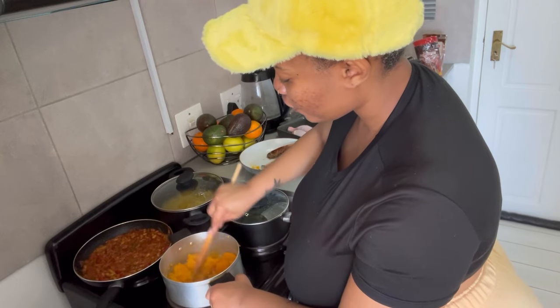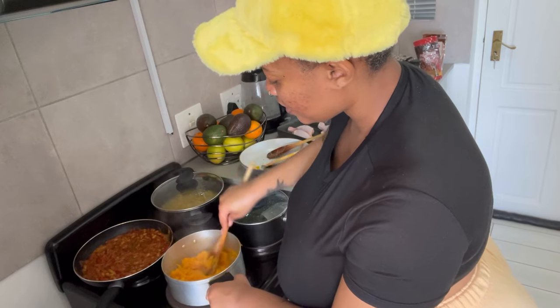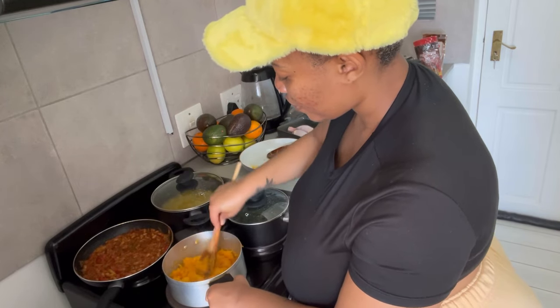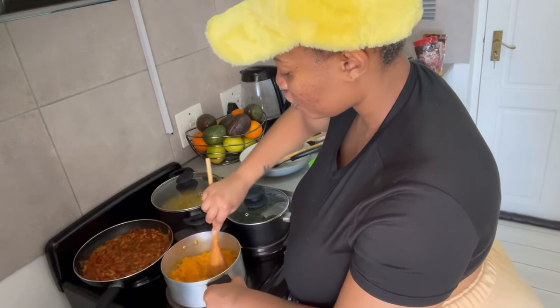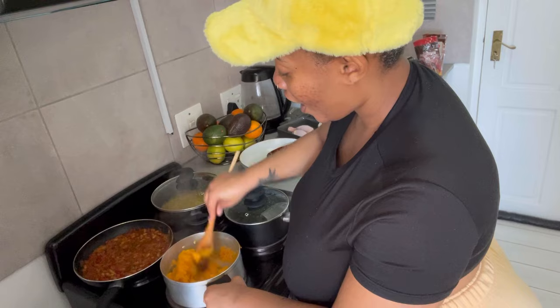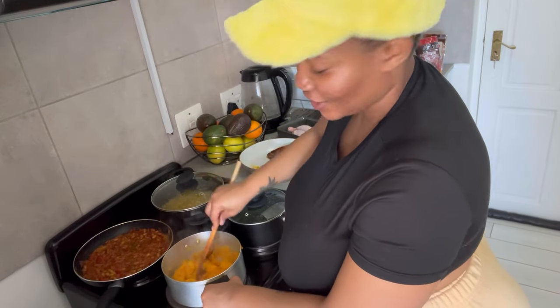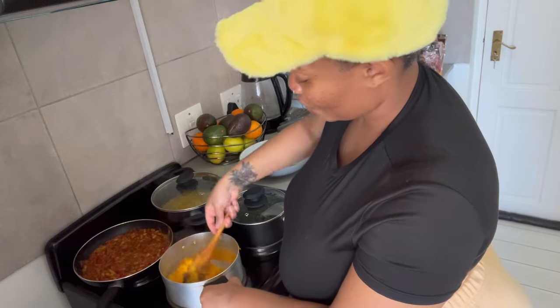I switched off the stove, I added the sugar, and I think I'm happy with it. So I'm just gonna mash it up with my wooden spoon and it should be ready to go. So I'll give you a close-up of how it looks and also how the rest of the stuff is looking, but it's looking good. And then now we can move on to our meat.